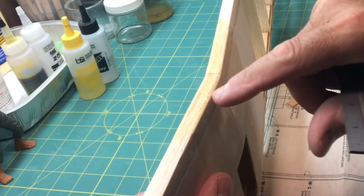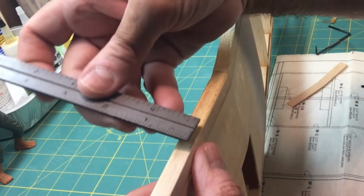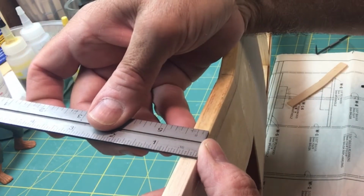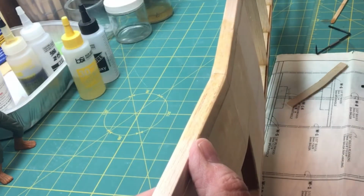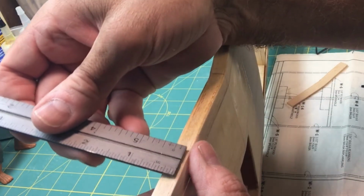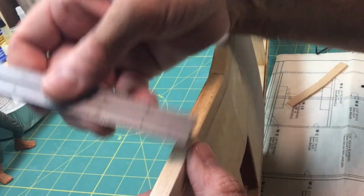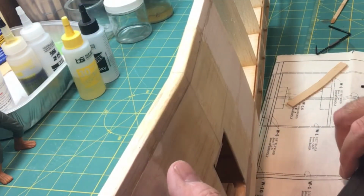All right, so the first thing I'm going to do is draw a center line, so I have a guide. This trailing edge is about 3/8 of an inch wide, which means the center is about 3/16. So I'm going to mark 3/16 in and draw a line down the center, and that'll be my guide.